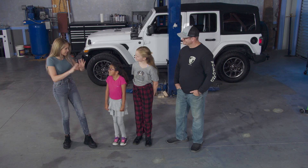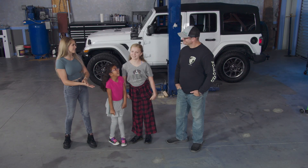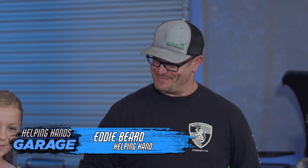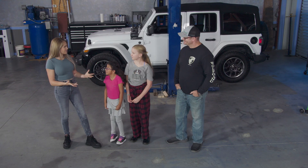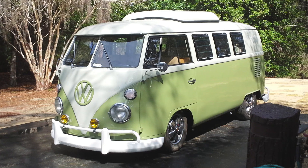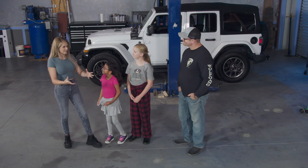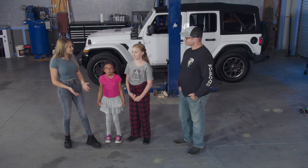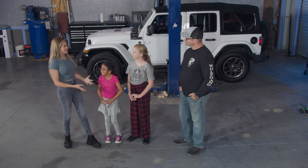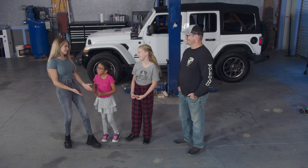What is your favorite thing about the Jeep? The ducks! Well, can you imagine how many more you're going to get once the makeover is complete? You're going to get so many ducks! And Eddie, thank you for being here as well. Eddie is Lisa's dad, and you've actually known Gabby since she was born. Lisa and Gabby have played together since they were little tiny girls. You're into cars and build them yourselves — tell us about your 1966 Volkswagen Transporter bus that you use for camping, going to the beach and all that good stuff. I love that the bus is meaningful for your family because you get to spend time together.